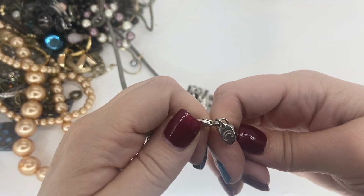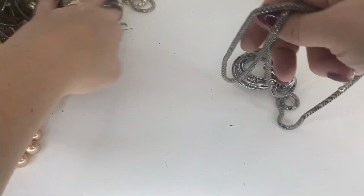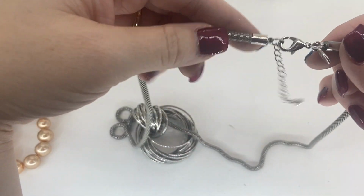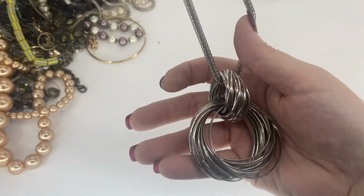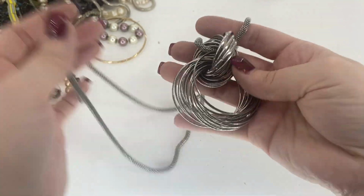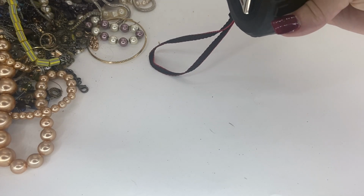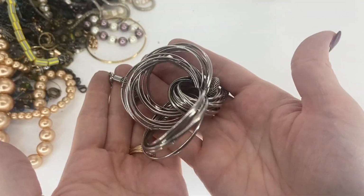All right, this is the one that has, oh, it's a Charming Charlie's mark. Let's see. Okay, yep, we can get this one loose. So, very long mesh necklace with lobster closure and extender. There's the Charming Charlie mark. And then we have these silver tone rings down at the bottom. So I will do $5 on that piece. It's very long. Let's see. It is about 15 inches, so 30 inches plus you have an extender. $5.